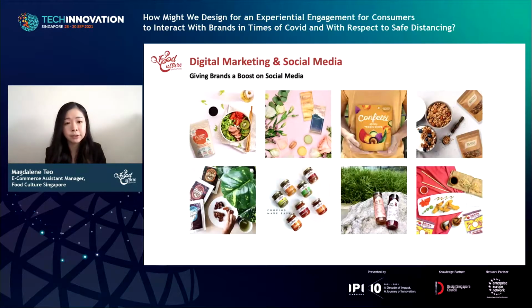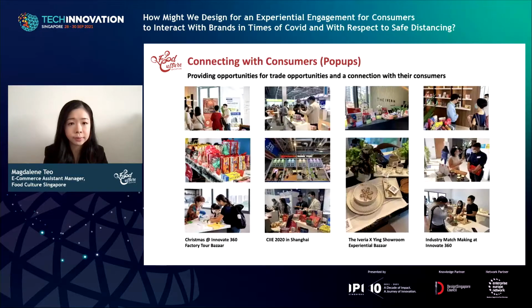As part of our Go Digital efforts, we help brands by giving them a boost on social media. We share their photos and post regularly on our social media channels and help them market their products. Also, through offline channels, we connect with consumers through pop-ups by providing brands opportunities to join exhibitions or events and have a chance to connect with their consumers.